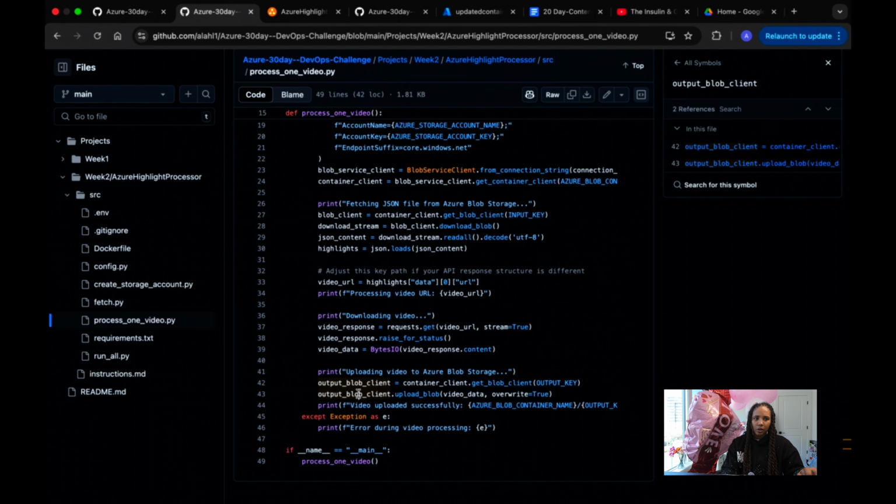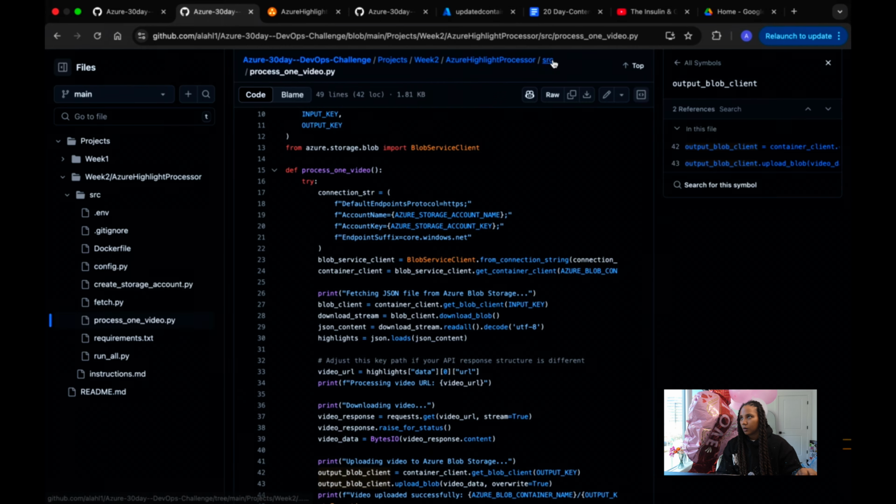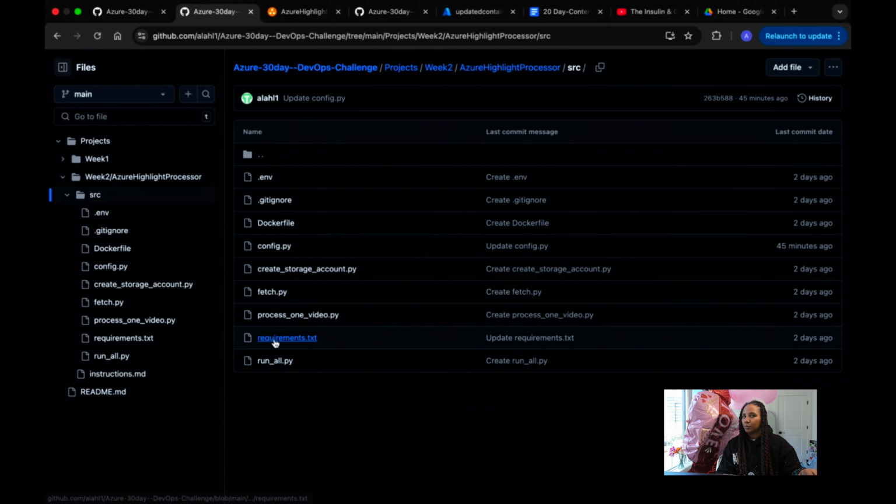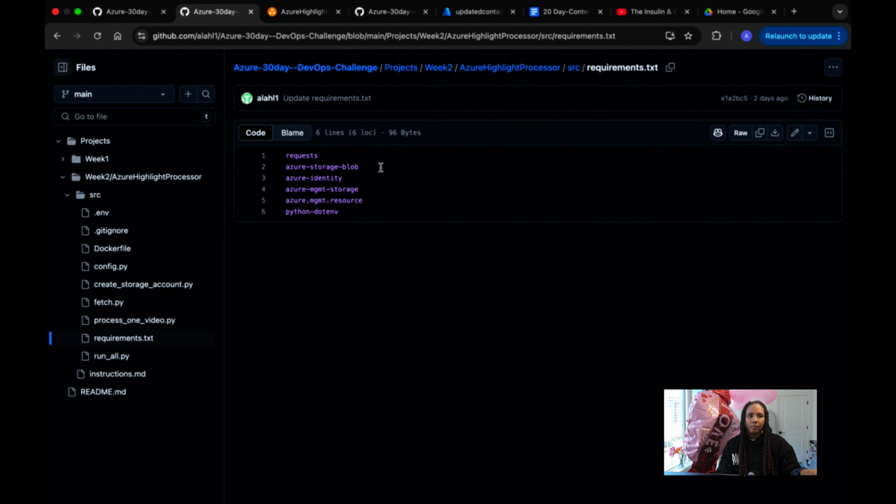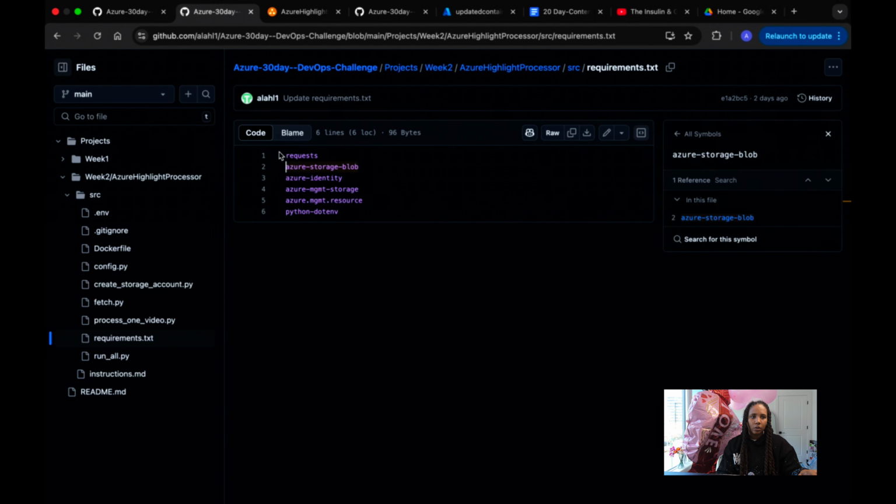And then this is going to actually upload the video data to the blob storage and overwrite if the blob already exists. And then if we have any errors, they will print out here that it happened during the video processing itself. So we have stepped through all of the code, right?